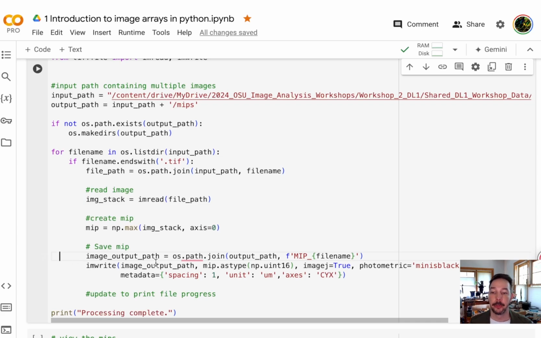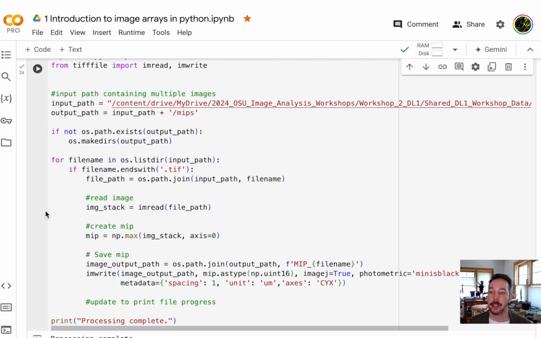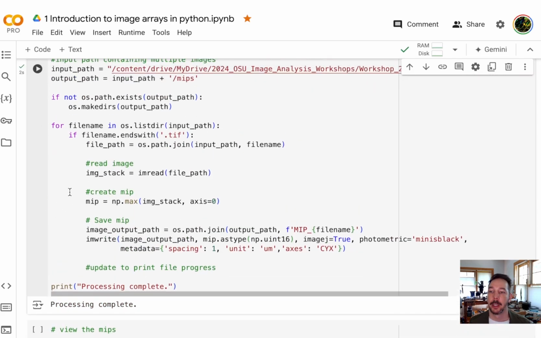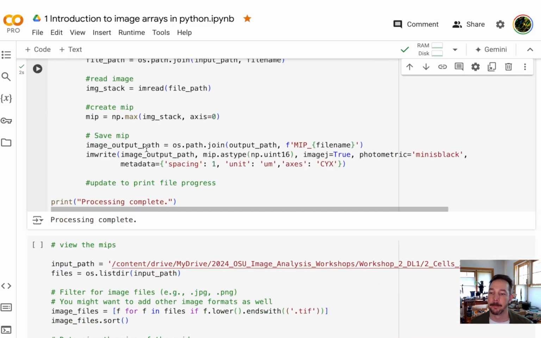And then finally, we're just using that save command. And so now if I play this script, you can see here it's loading, it's processing, and that's it, it's done. And so very quickly we can process large amounts of data using these types of scripts to do things automatically for us.